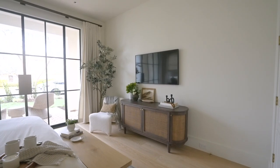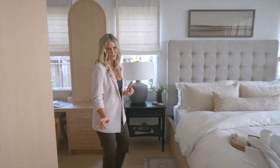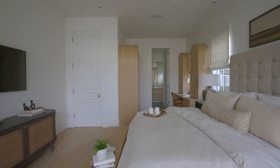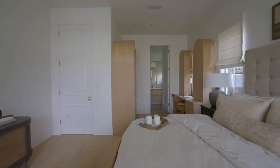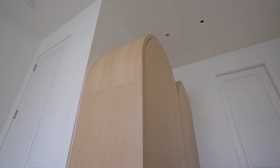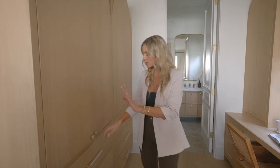And then also the console that brings in a little bit more of a darker tone. But here's where it gets really interesting — instead of a traditional walk-in closet, I wanted to do something that felt just kind of built into the wall. And of course it had to have some arches. What I love about this is when a guest comes over, this is really where they can hang their stuff, store their stuff, and kind of make themselves feel at home.